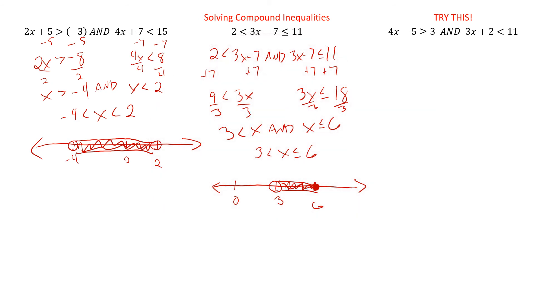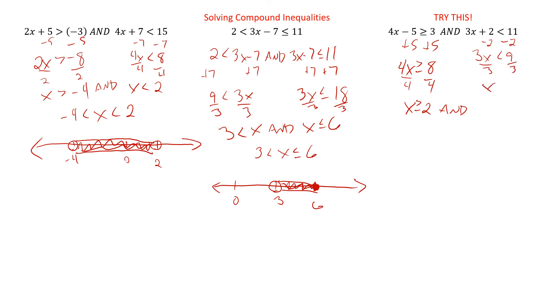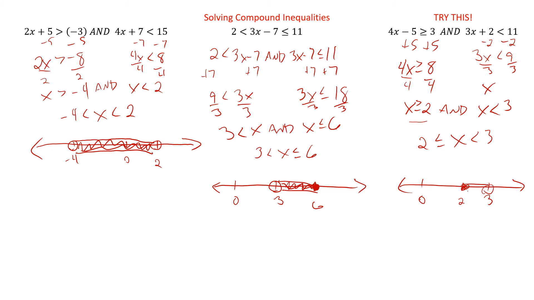How do you think you did? Let's check. First thing, we'll add five to both sides, so four x is greater than or equal to eight. Divide by four, x is greater than or equal to two. And here we can subtract two: three x is less than nine. Divide by three, x is less than three. So we have greater than or equal to two and less than three. We can flip this one around: two is less than or equal to x, which is less than three. If we graphed it, we have zero, two, three — close dot on two and open dot on three — and we've got everything in between.